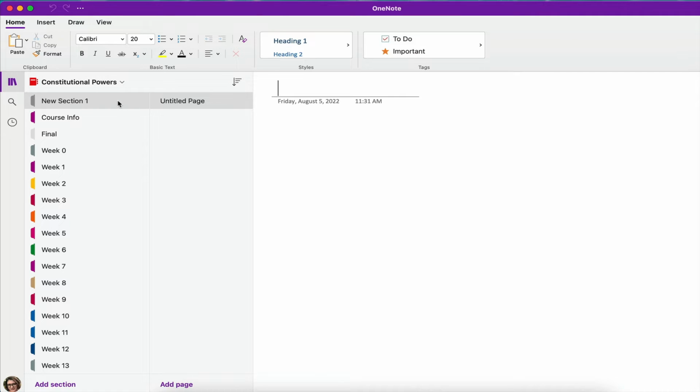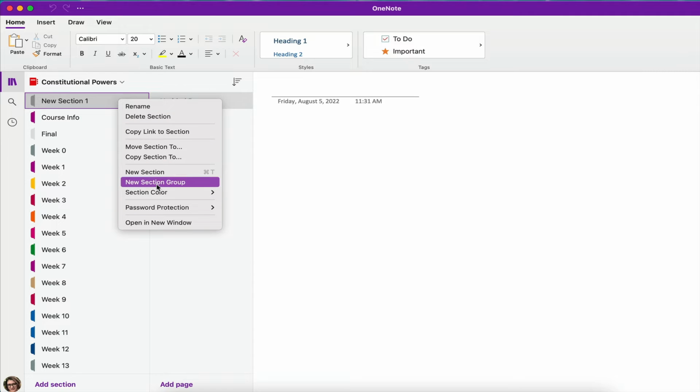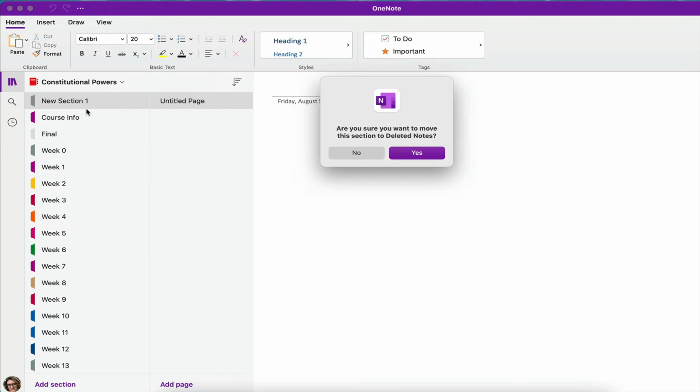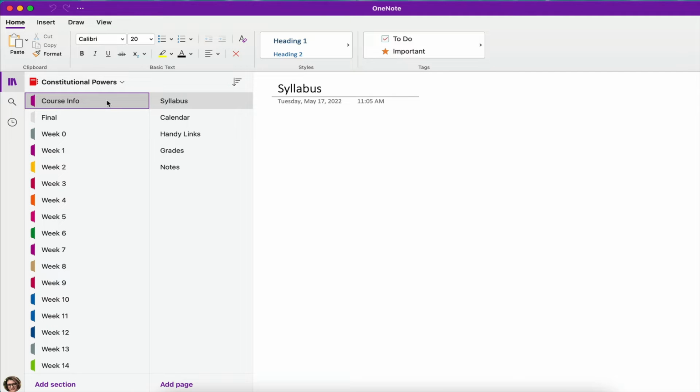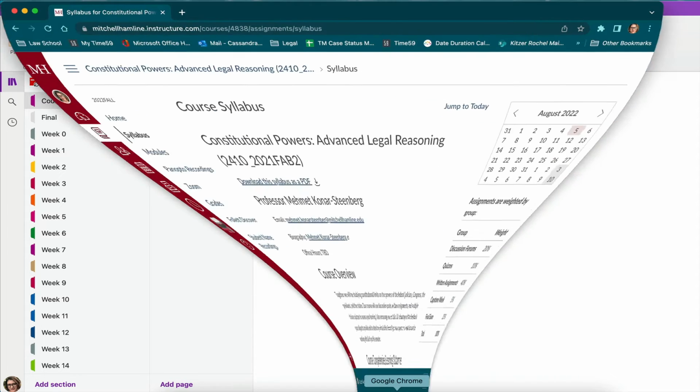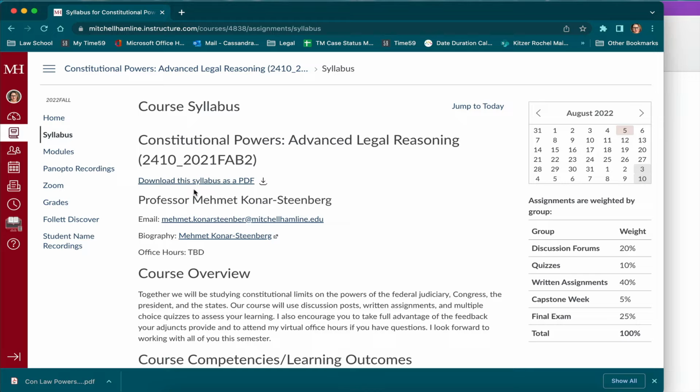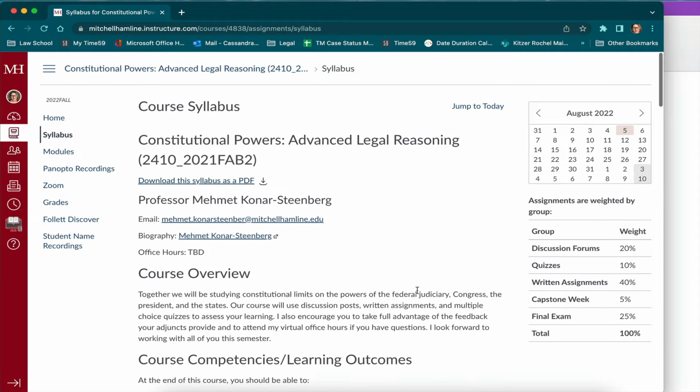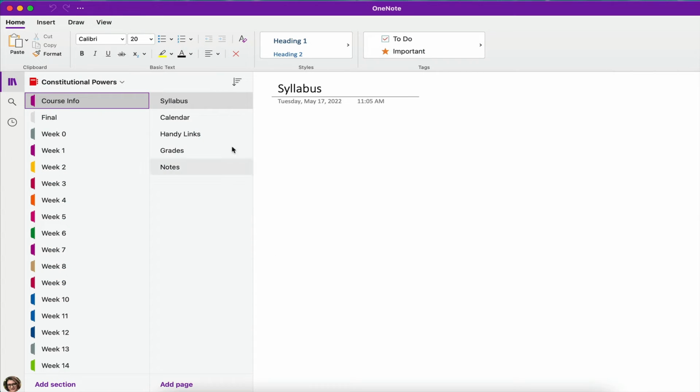Okay. All right, so going in, I'm going to take out this first section because it's just a blank page, and I'm going to go right into the ones that I copied over from the template. So in the first one, the course section, the syllabus, I'm going to go back to that PDF that we looked at on Canvas. And if we open that up, I'll just grab some of that information and then get that saved over into my notebook.